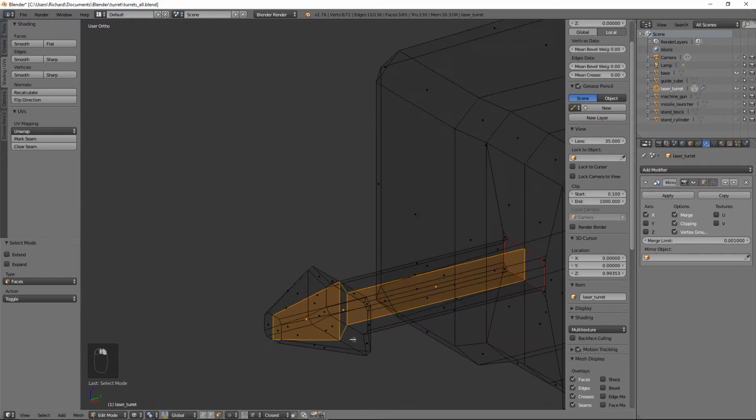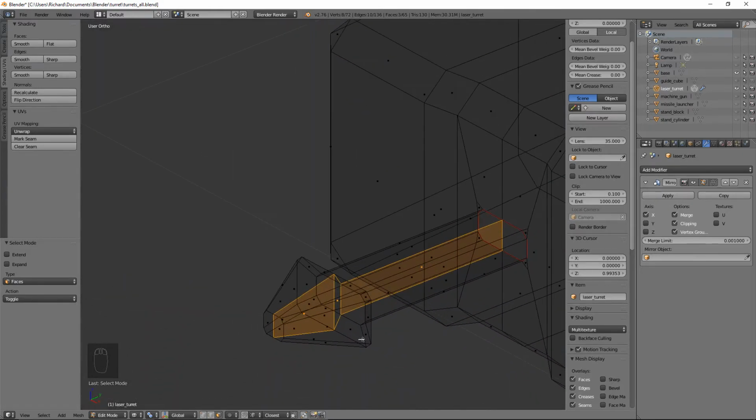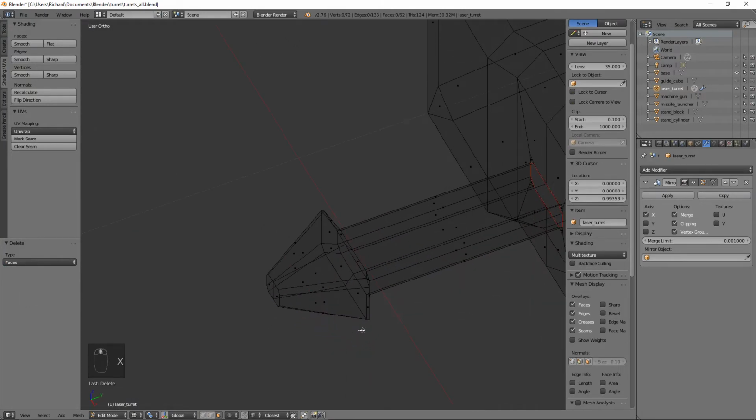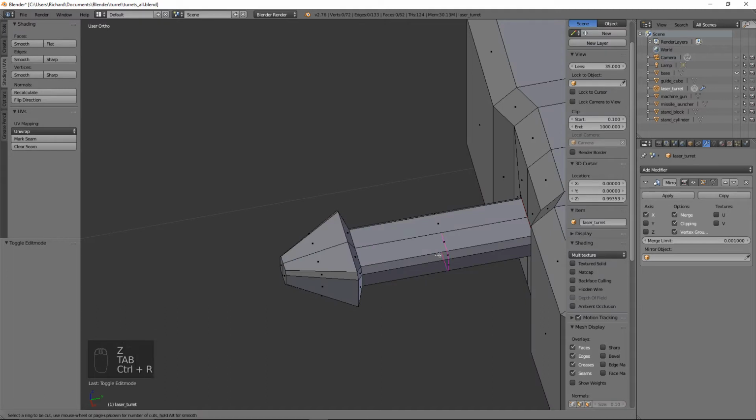If they are, I can't see them anymore. There they are, right in the bang in the middle. Luckily I spotted them, faces. That will solve a few problems. Right, if we go back into solid view. 1, 2, 3, 4, 5, 6.